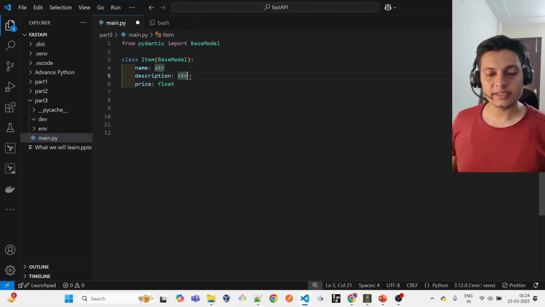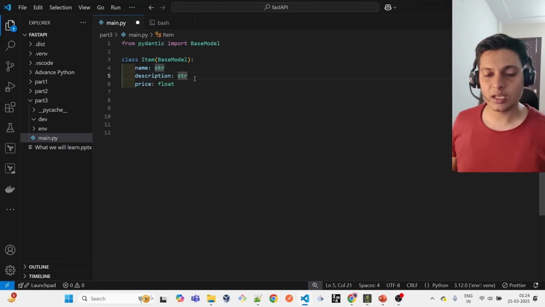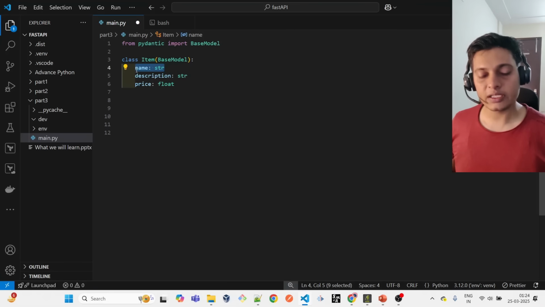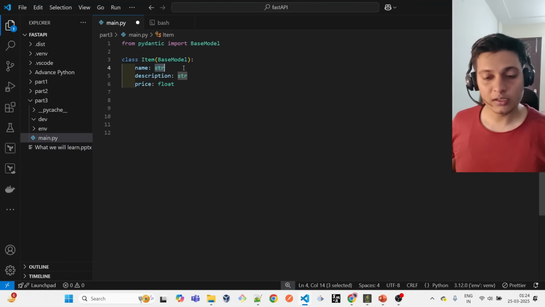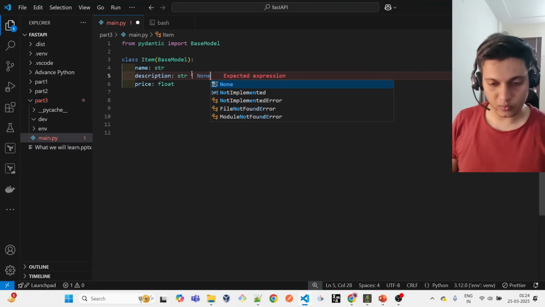Here, let's say in your transaction of data this description is not much required, as we are denoting all the keys and their types in the type hint manner. So what we can do is provide its value as None too.